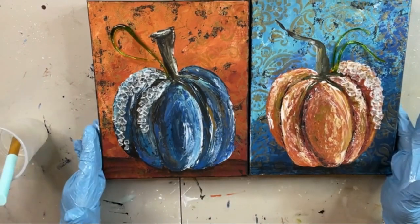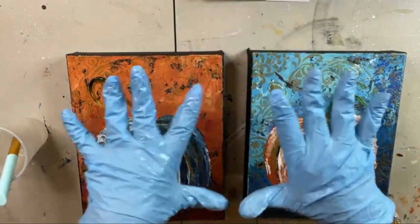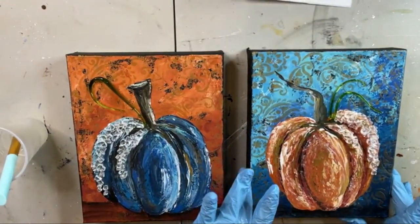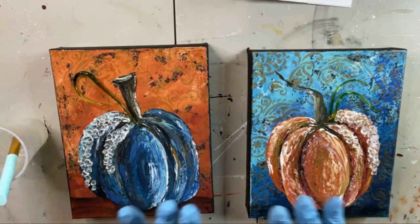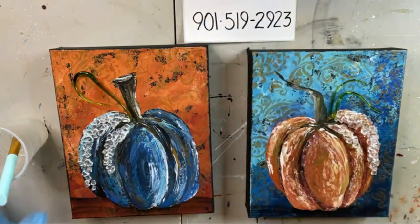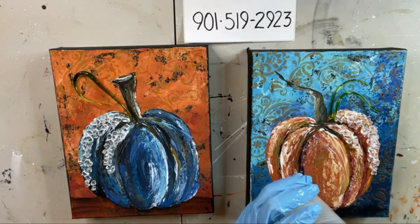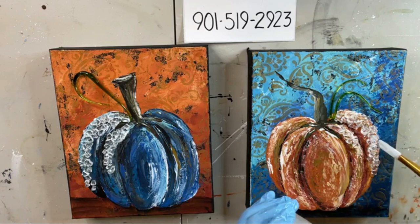Okay, so I'm going to pull my canvases back towards me, and I do not have enough risers to elevate both of these right now on my table. But what I'm going to do is go ahead and pour resin on them. And then when the live is over, I promise you I'm going to elevate them. Don't panic, okay? So I'm going to get started, and I'm going to start by adding resin to my glass bits. So I'm going to just drizzle resin right over the top of my glass.